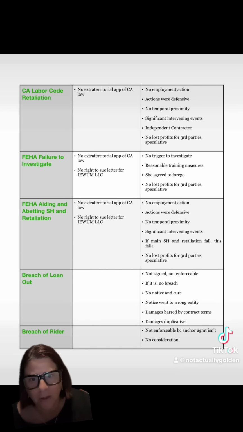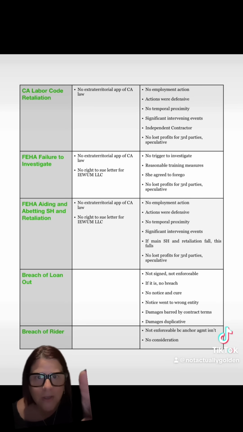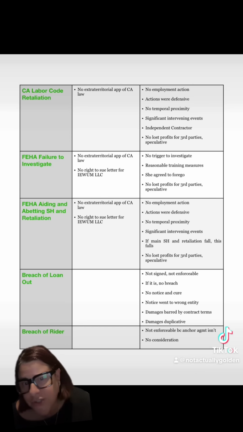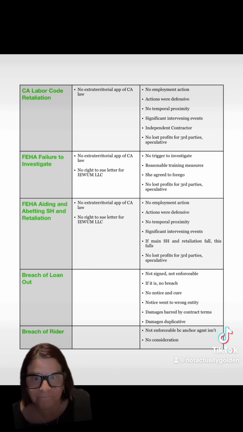This is what I do in my work, by the way. Like I'm a chart girl. Always have been, always will be. Because I feel like sometimes, I've worked with a lot of lawyers in the past who don't chart things out and they miss stuff. Sometimes you're like, oh my God, I forgot that we were also arguing this, or they were also arguing this with this. This is foolproof.